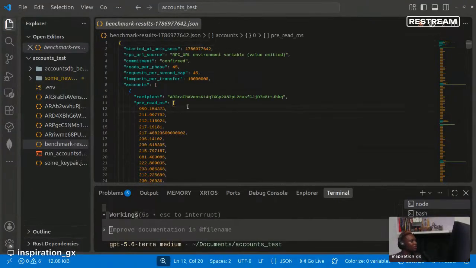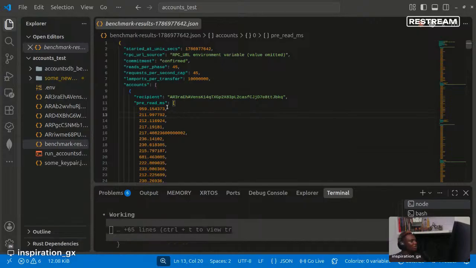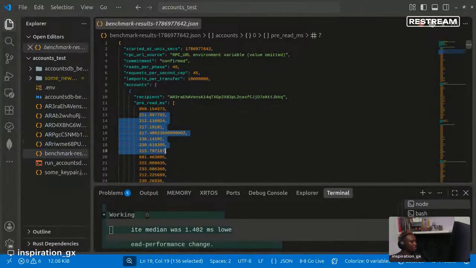First time it read your account, it took 959 milliseconds, and after that, subsequent reads were 200 milliseconds, 200 milliseconds. That shows that's correct, because the account was not in the read cache previously. You fetched it once, then subsequent fetches were 200 milliseconds.